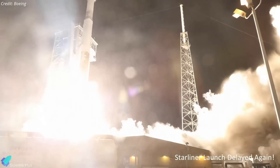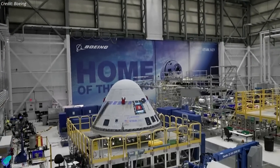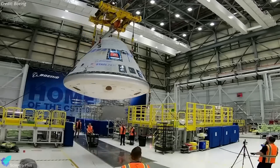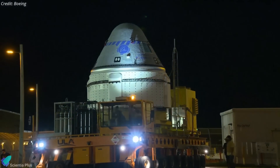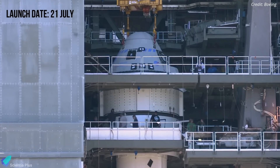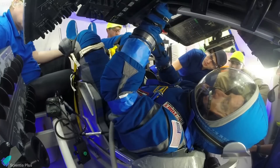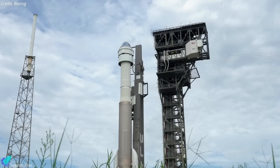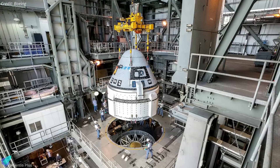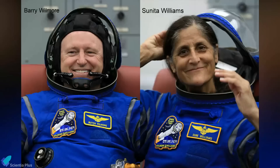The first piloted flight of Boeing's Starliner spacecraft to the International Space Station is slipping from late April to July. According to NASA Commercial Crew Program Manager Steve Stich, most of the work required to get Starliner ready will be finished by April. However, to allow more time to close out paperwork and carry out an additional test of the spacecraft's parachute deploy system, NASA moved the crew flight test to no earlier than July 21. The Starliner spacecraft was designed to accommodate seven passengers, or a mix of crew and cargo, for missions to low-Earth orbit, and for NASA ISS service missions it will carry up to four crew members. The spacecraft has an innovative weldless structure and is reusable up to ten times with a six-month turnaround.